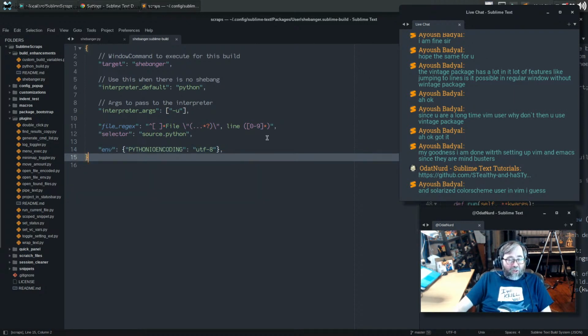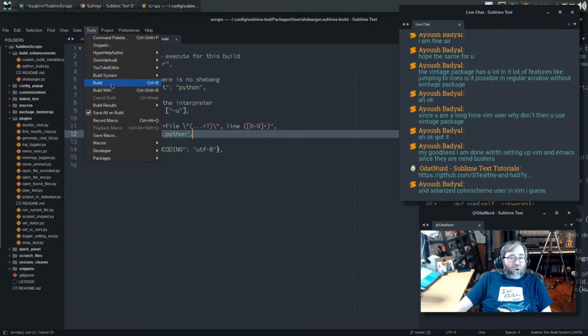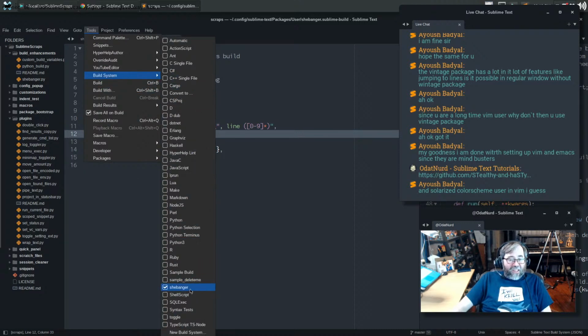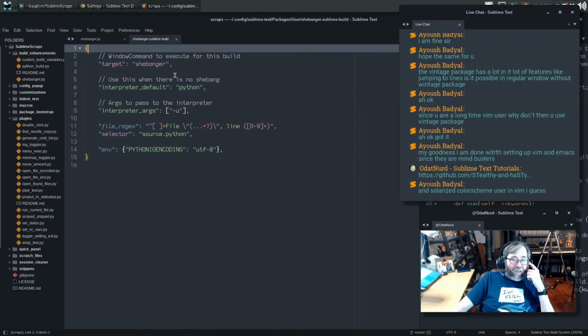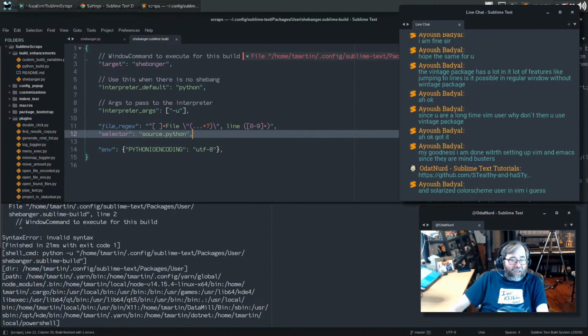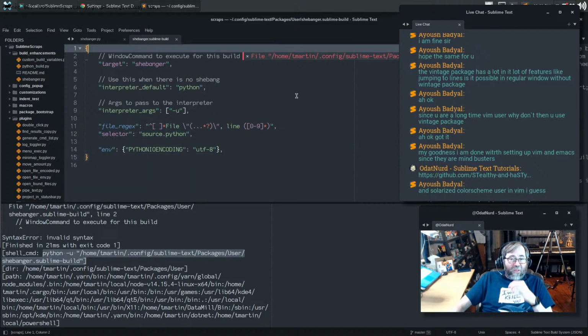So this particular build is going to assume, normally it would automatically take effect in Python files, but because we've set the build system specifically to it, this is the only build that this is going to try to do something with. So if I try to execute this thing right now, it's going to default to trying to run it with Python and probably get very mad about it indeed. And we can see exactly the shell command that it executed, which is python -u and the name of this build file, which is, you know, not what we might like for something like this.